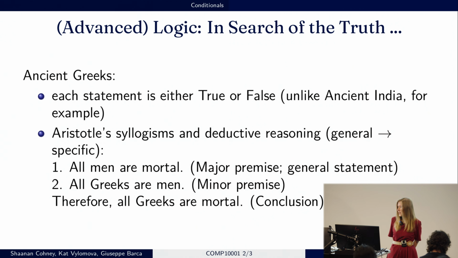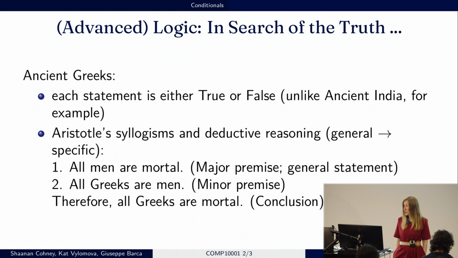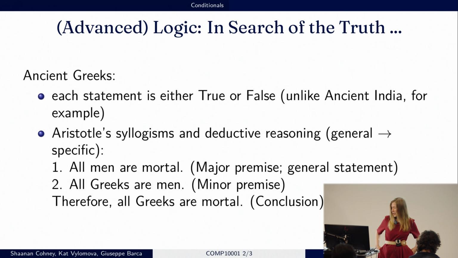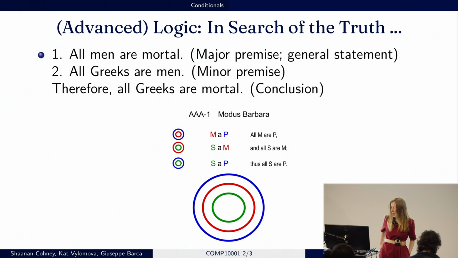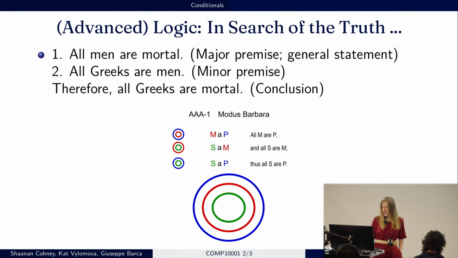So, and we also discussed these syllogisms. This is like an example of the propositional logic, where you have major premise, minor premise, and the conclusion. And Aristotle was quite famous about this. So we have this, for instance, all men are mortal as the major premise. All Greeks are men as the minor one, and what we can conclude from that is that by applying some rules of logic, all Greeks are mortal too. This is our conclusion. We can, of course, represent it as sets.